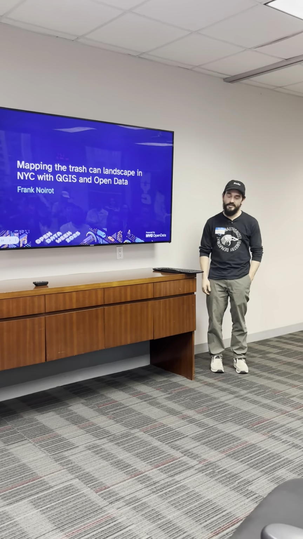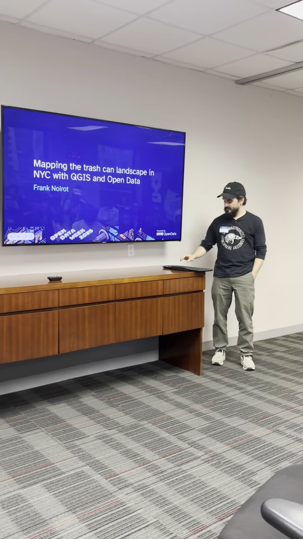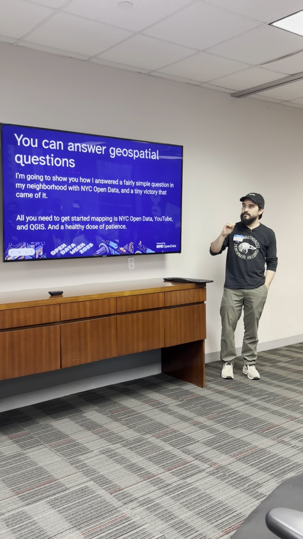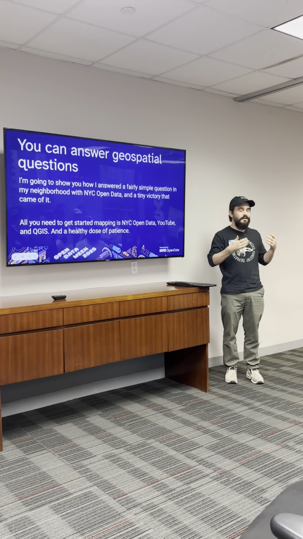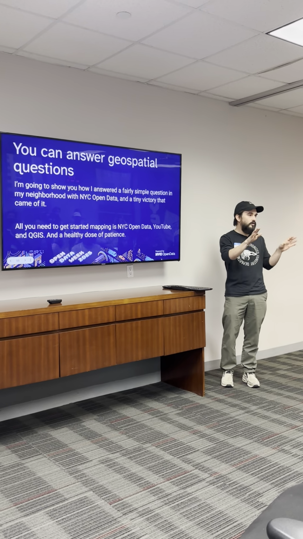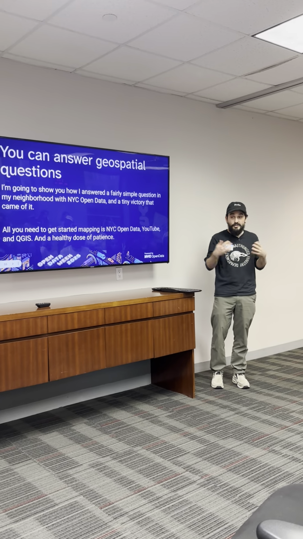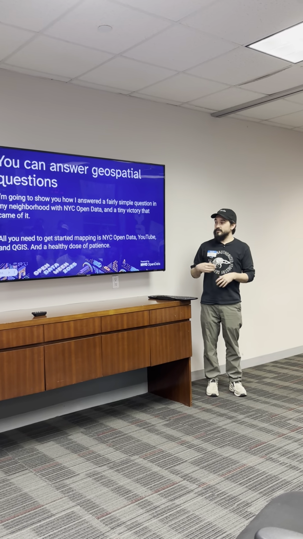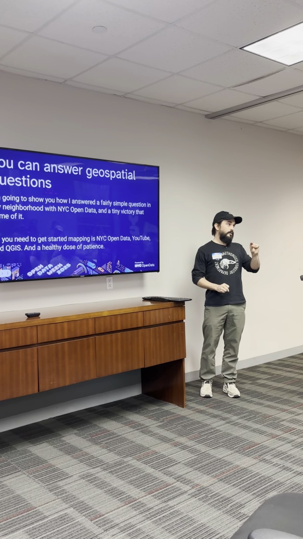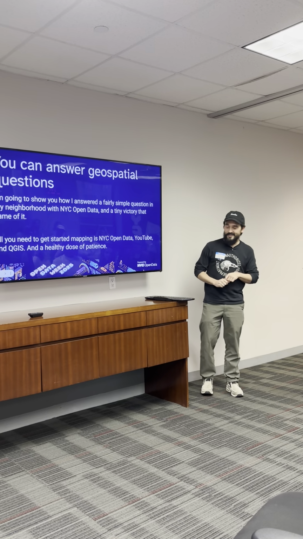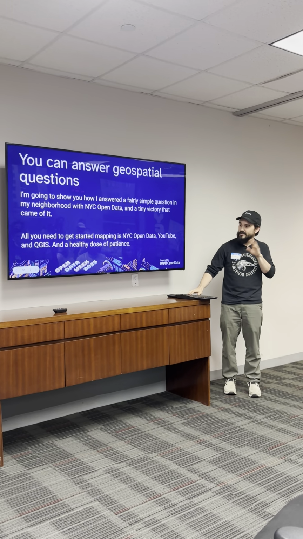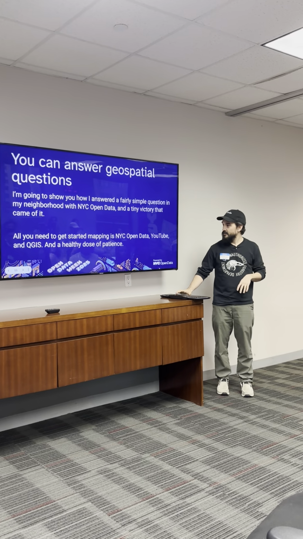I'm going to talk about mapping the trash can landscape in New York City using QGIS and Open Data. That's a really general topic, but this is really more of an encouragement talk, because I want y'all to just search on Open Data. I'm just a guy who lives in East Bushwick, and I was able to get a small win for my neighborhood thanks to QGIS and Open Data that I'll show you at the end. All you need is Open Data, YouTube, and some patience.